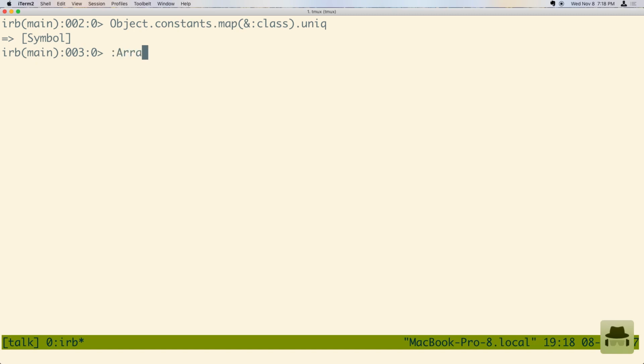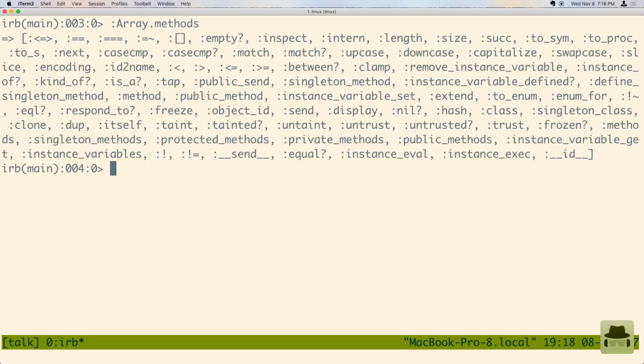So if we called Array.methods, what would we get? What should we get? Methods for a symbol. Yeah. Methods for this object. So if we wanted to get the actual class, we have to do const_get, and then const_get receives a symbol or a string. So you could do :Array or "Array".